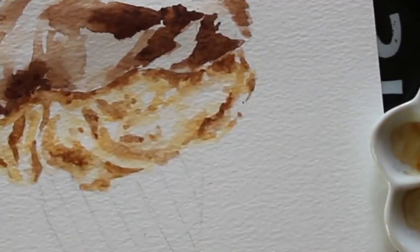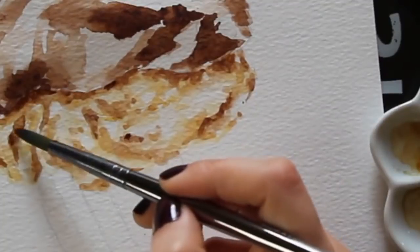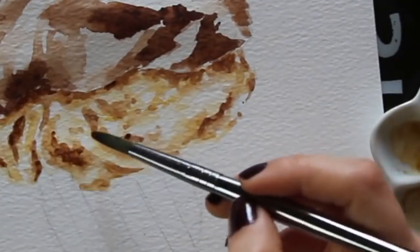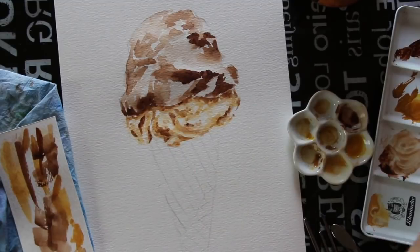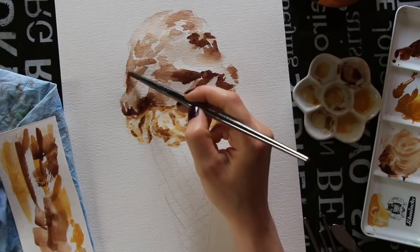However, this technique might not be so useful for beginners that really like to map out every single highlight and dark area in that preliminary sketch, and that really depend on having these little shapes visible throughout the entire painting process, because many of these will disappear. In my case, it works because my preliminary sketches are just very, very basic. They are mostly outlines, and I really only mark the highlights and the darkest darks. And all of the other values I kind of just develop throughout the process by observing my reference picture.